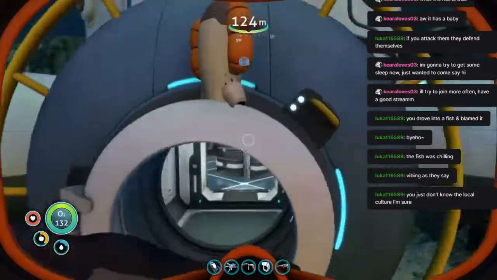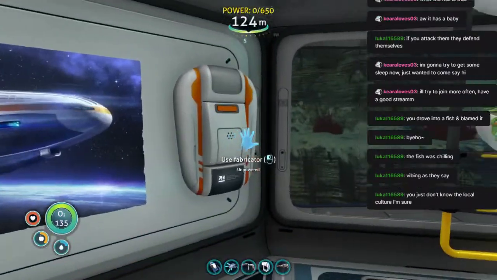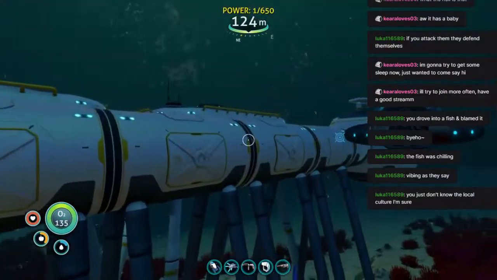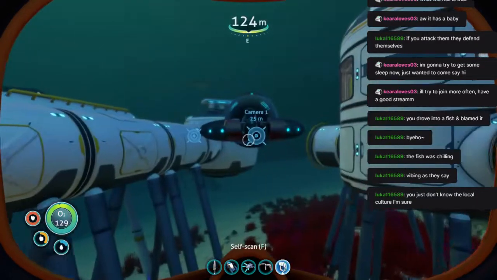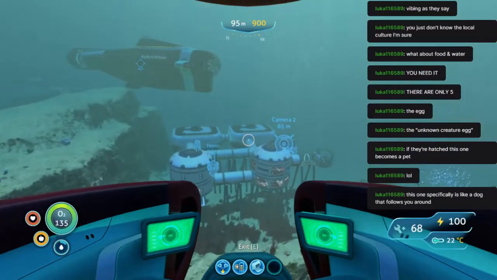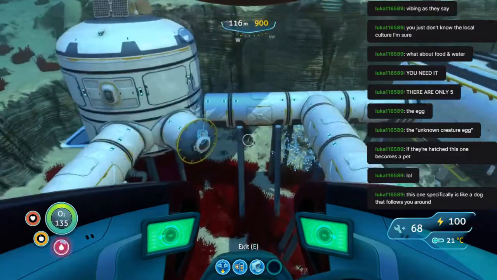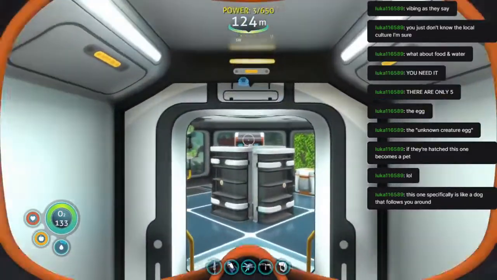Okay, I'm home. Oh, I'm out of power. Never mind, I'm not home. I'm instead heading out again. Okay, well, I guess that means I need to expand the base. Maybe that's an opportunity to actually make it in a deeper area.